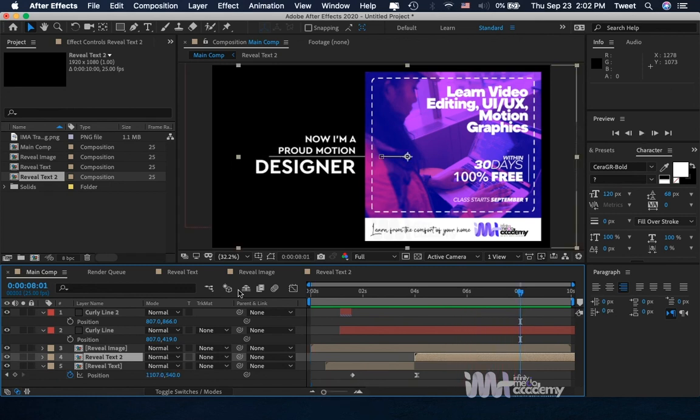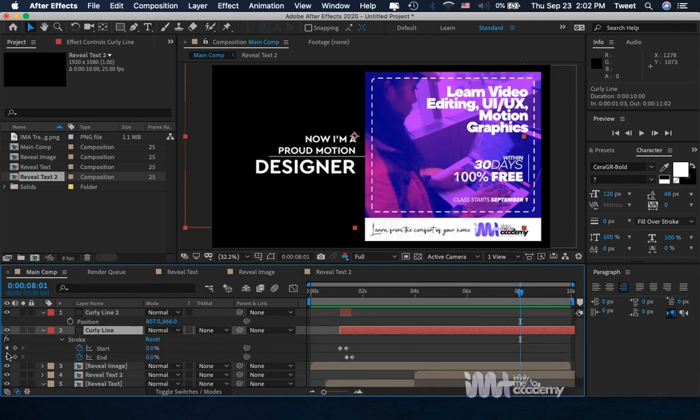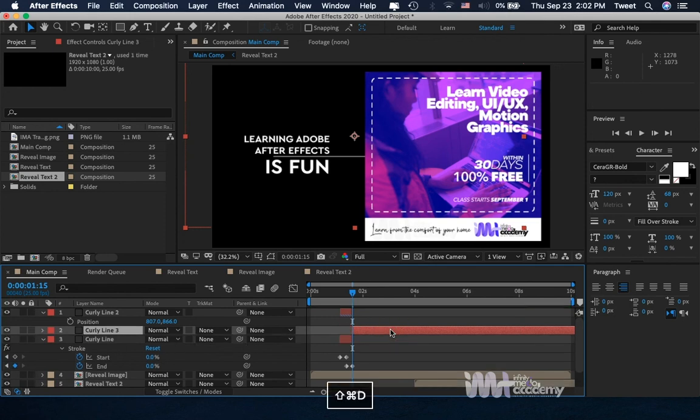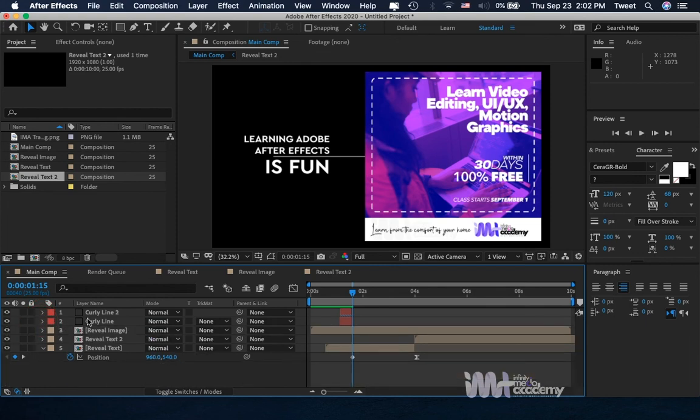Okay, so I'm also going to duplicate the squiggly lines and then bring it on top of the second review text layer that we have here. Let me quickly reduce the length of this line by revealing the keyframes, and then I'll go to the last keyframe and slice into 2. All right, so I'll delete the other parts and then I'm going to duplicate the 2.